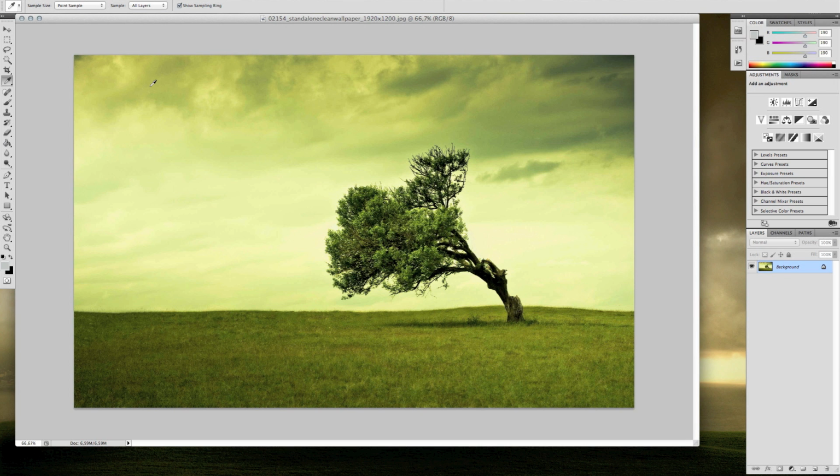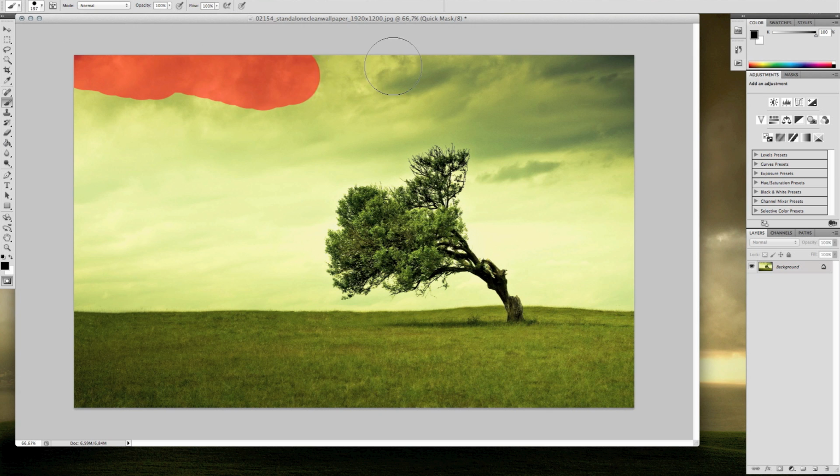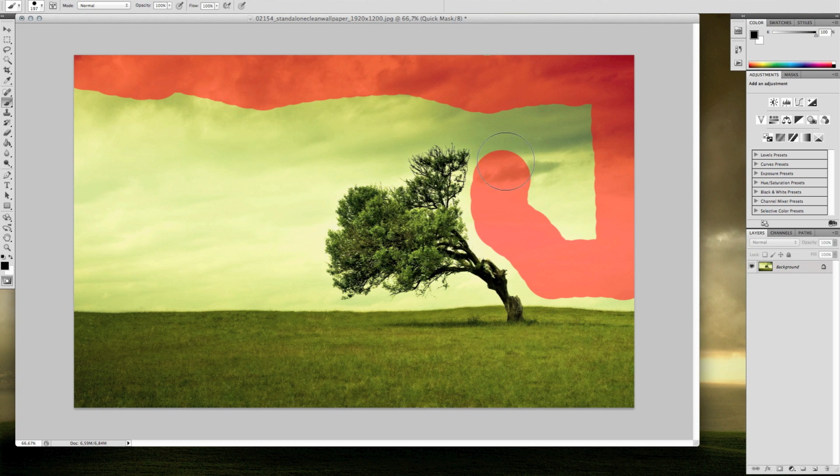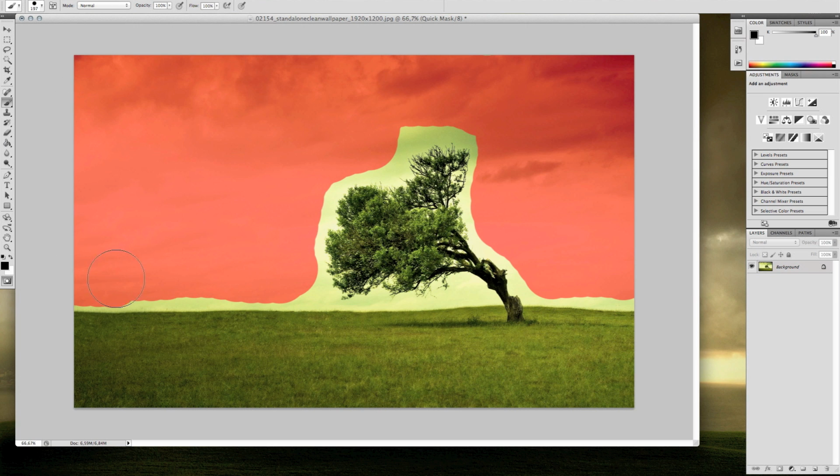The first thing you want to do is click the rectangle with the circle in and on the left, like that, and then select the brush tool. Then we're going to set the size a bit bigger and the hardness to 100%. And then we're going to paint the wallpaper red, in the area that we don't want in front of the time. So we're going to show you this really fast. Okay, going to speed things up a bit. Here we go.